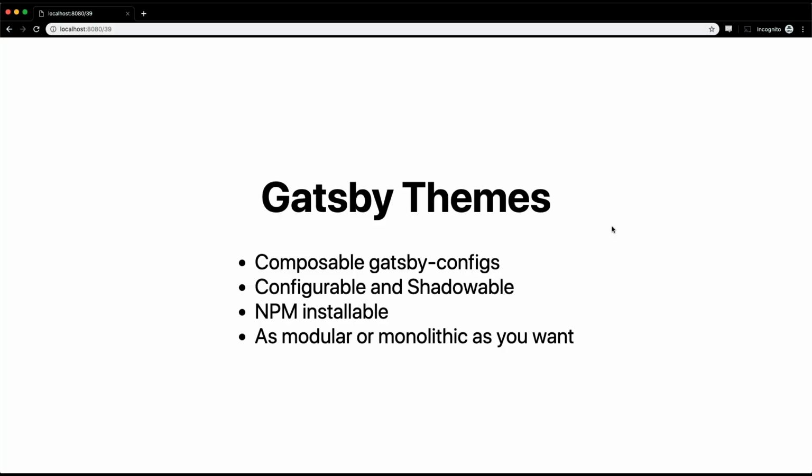They are configurable in the same way that any plugin is. They're NPM installable, which allows you to upgrade them over time, just like Create React App does. And they're as modular or as monolithic as you want them to be. You can build one giant theme, or you can have a bunch of different themes that are meant to work together. And yeah, I think that's it.